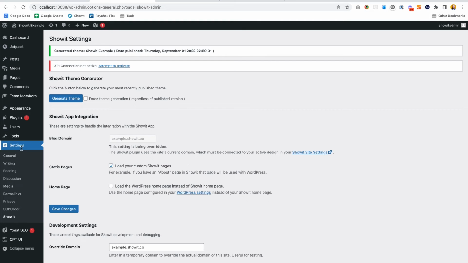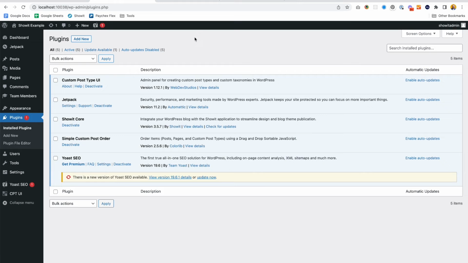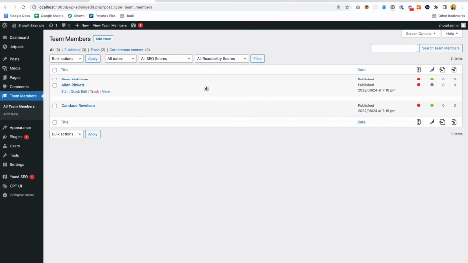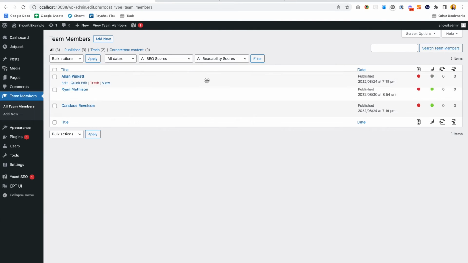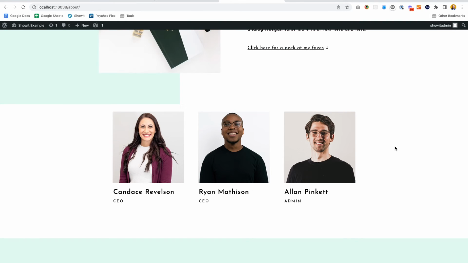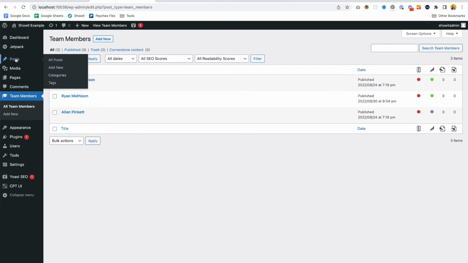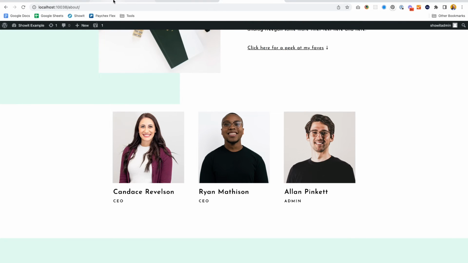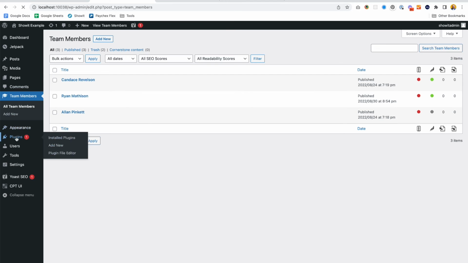So first things first, let's just do some rearranging and some editing. There's a great plugin that allows you to just move posts up and down in WordPress, right? And when you do that, it changes the order of how it's displayed over here on our About Us page. That would be the same for any post type that you had. So your blog posts, or if you had another custom post type, you'd be able to do this. But there's a few things that you want to make sure that you do.